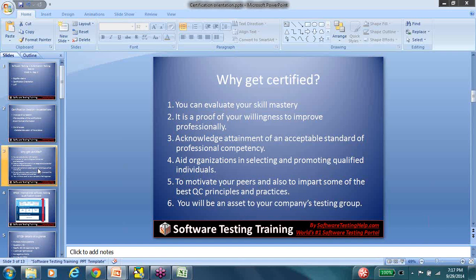So it just goes to show that you are committed to the field and you're here to stay. And then there's the professional recognition, acknowledgement, and all. And I don't know how far this is true, but the industry research shows that the resumes with certification get picked up more often than the ones that are not certified. However, I cannot confirm that based on my first-hand experience.